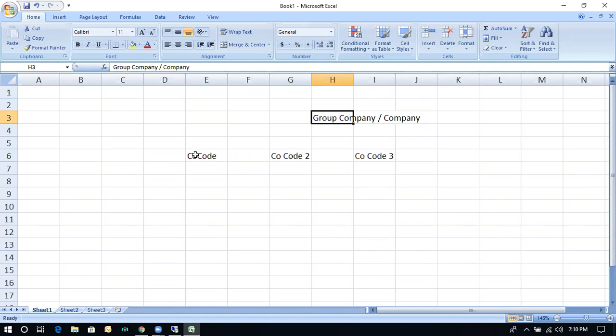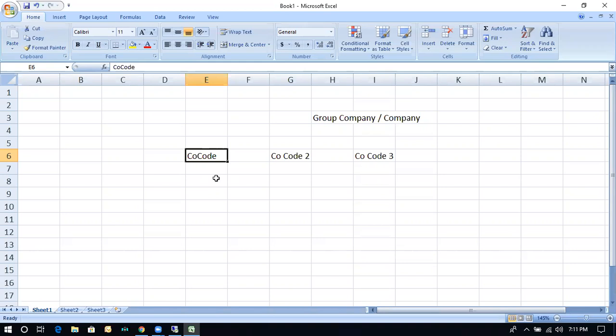Now, basically, intercompany transactions happen in the case of purchases and sales. One company code will sell goods, the other company code will purchase the goods. That's where this happens.